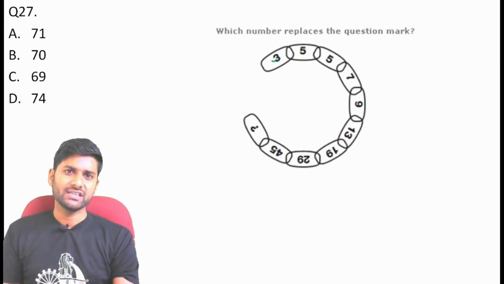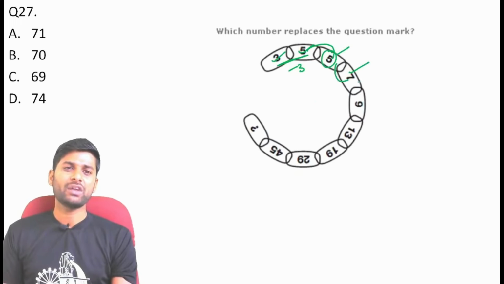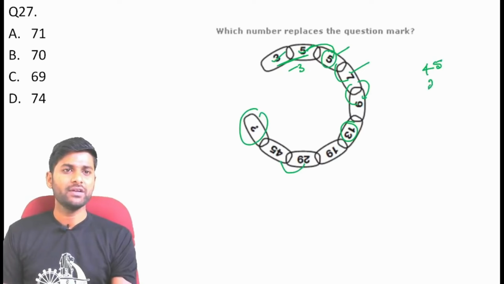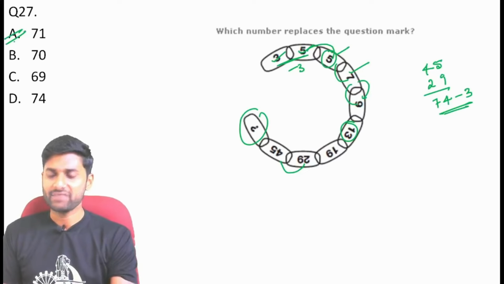Now you do one thing, guys. 5 plus 3 is equal to 8. 8 minus 3 is equal to 5. See, the previous two boxes' resultant minus 3 gives the third box's resultant. Now see, 5 plus 5, 10. Minus 3 is equal to 7. 5 plus 7, 12. 12 minus 3 is equal to 9. 7 plus 9 is equal to 16. 16 minus 3 is equal to 13. So we get the resultant. If you want this box, it means the sum of these two parameters. See, 45, 29. The resultant becomes exactly 74. Now you subtract 3. The perfect answer is 71.